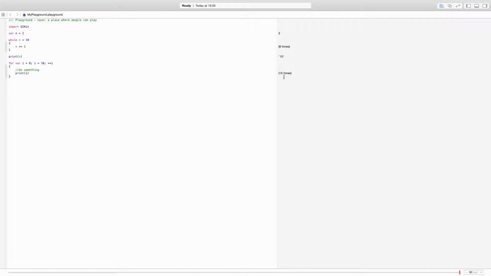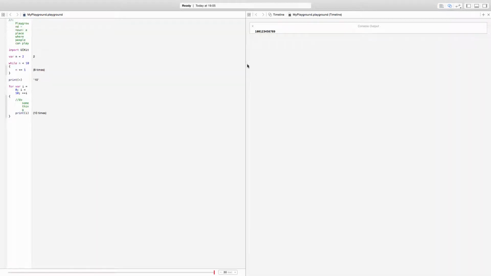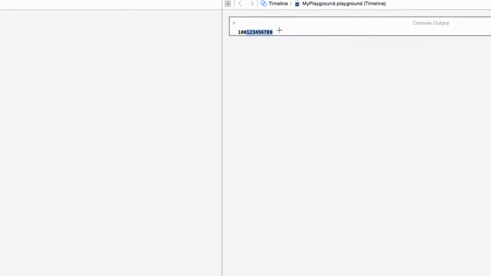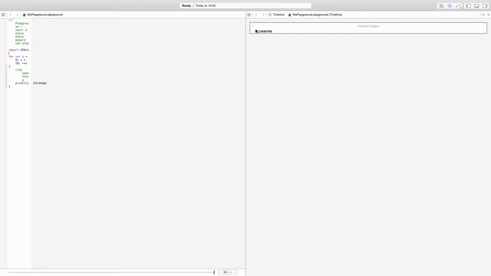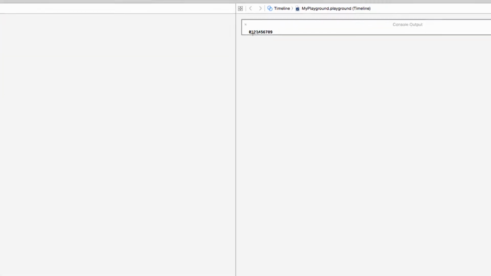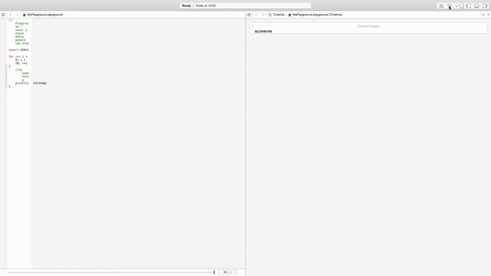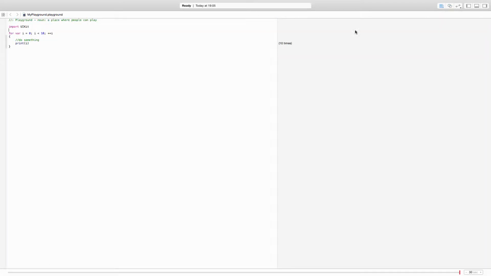Now, as you can see to the right, that is executed 10 times, and if I were to show the console output, I will see 1, 2, 3, 4, 5, 6, 7, 8, 9. Let me just zoom in a little bit. Don't pay attention to the first 3 digits. You will see that that is happening right there, printing i. The previous digits, it's probably because of this print right here. I will just get rid of it. And there you have it. Actually from 0 to 9, because it's executing 10 times right from 0. So, by the way, that's the console output that you get with the assistant editor. And so you know that that is executing 10 times.